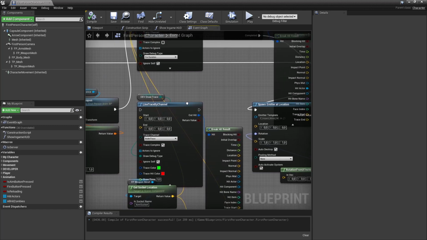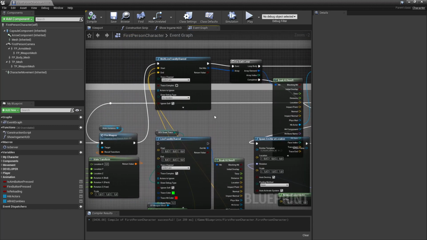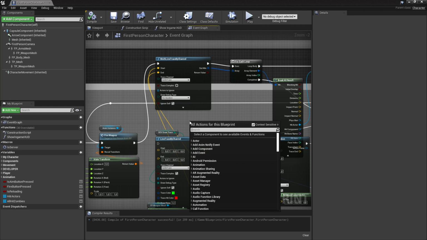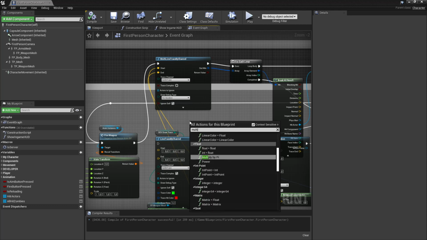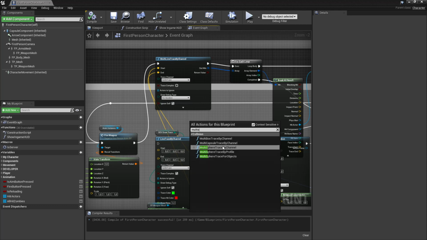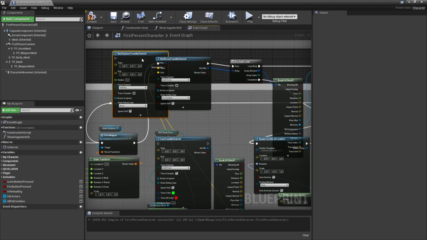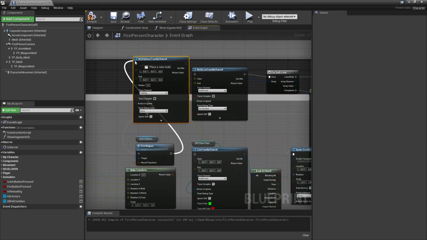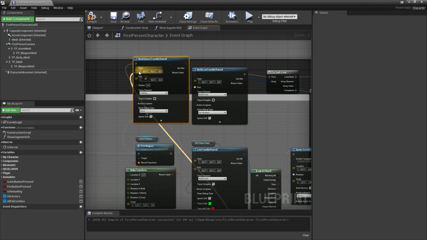And then we also have shape traces, and that kind of works the same, but they have a shape instead of just a line. So if I would, for example, add a MultiSphereTrace by channel, and I can just plug in the same starting and ending results, but I can also give it a radius.